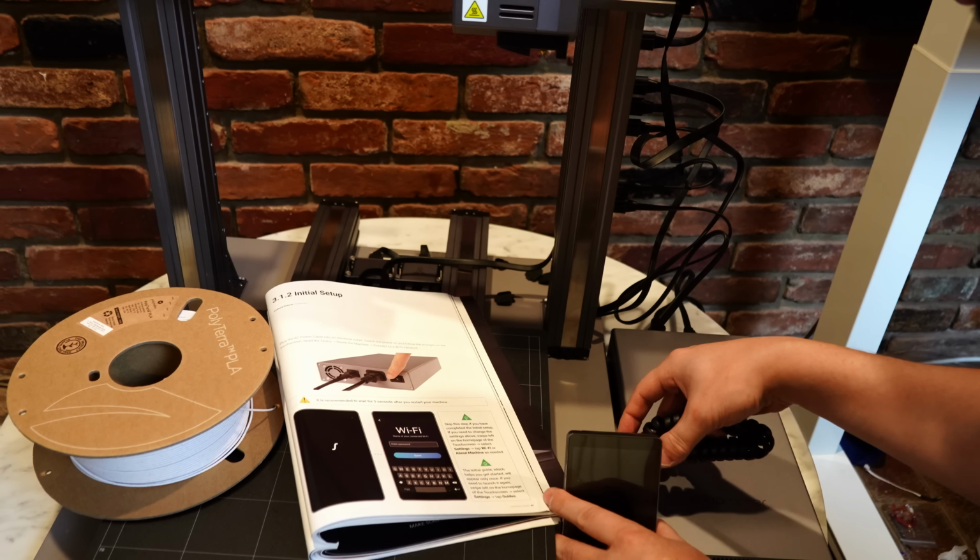I'll download this update, might as well. That is a little troubling that it's under extruding and there's no way for me to fix it. Most printers allow you to adjust the flow rate. I'm gonna see what Google has for me. So extruder calibration is a must in the Snapmaker. Let's see what people are saying.